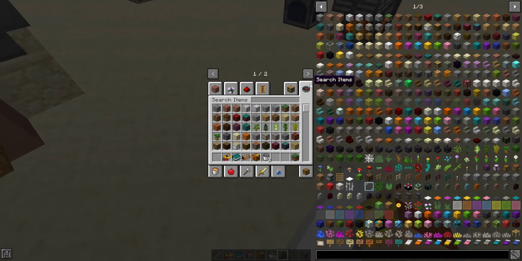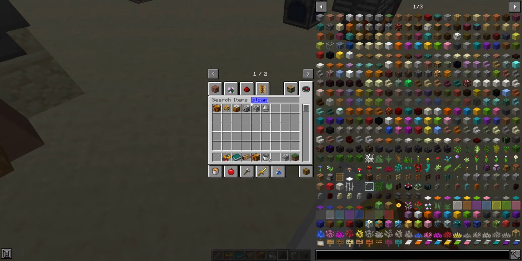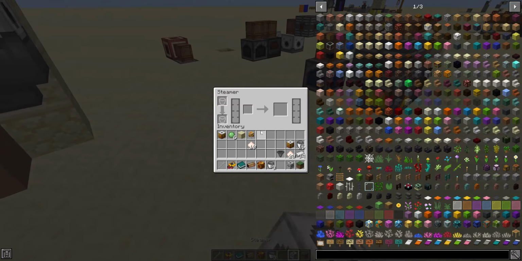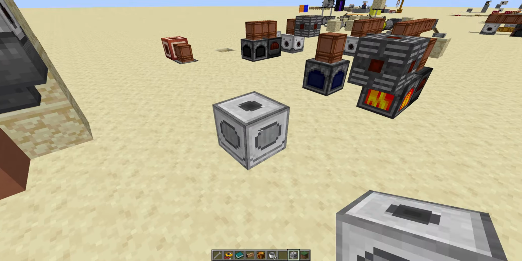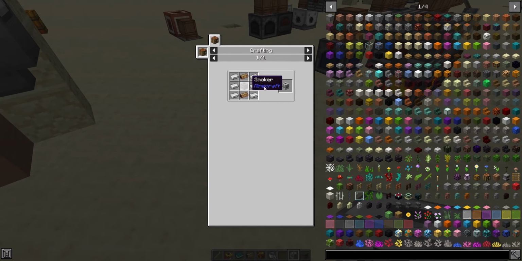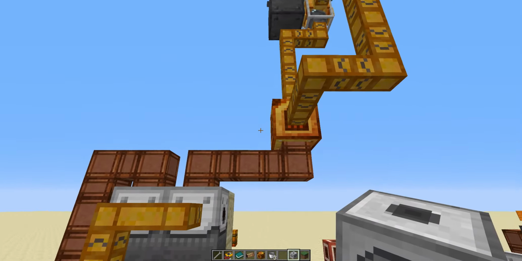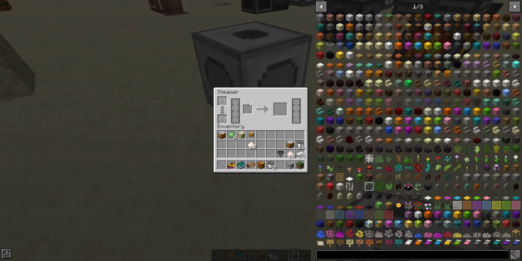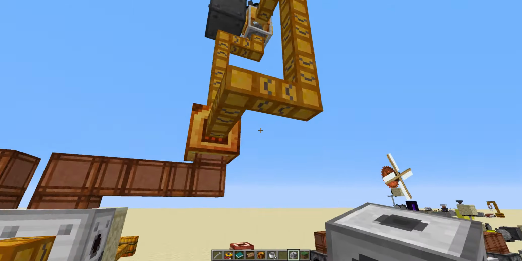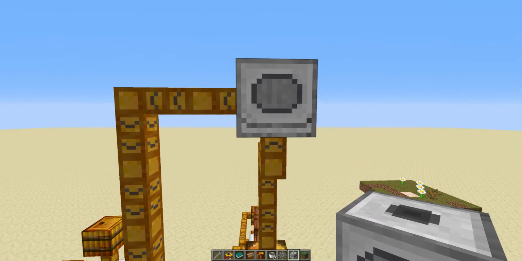And another steam machine, which is fairly unimportant, is the steamer. It's basically a smoker, but it runs on steam. So this machine is pretty much a footnote. So steam goes in, distilled water comes out, and it cooks food. That's literally it. It cooks food like a smoker does.